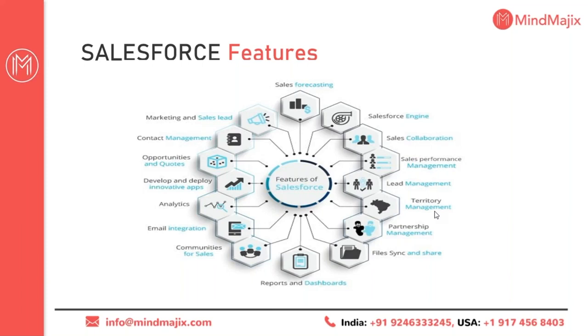And the decision makers or the stakeholders of the company, of their organization, they can take decisions based on the report. They don't need to depend on the developer every time. For automation, opportunities and quotes can be generated. Contact management is there. Marketing. So these are the features of Sales.